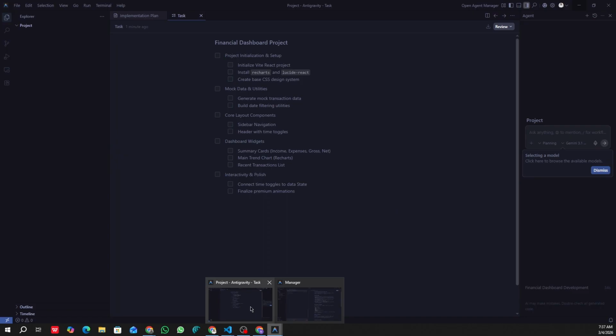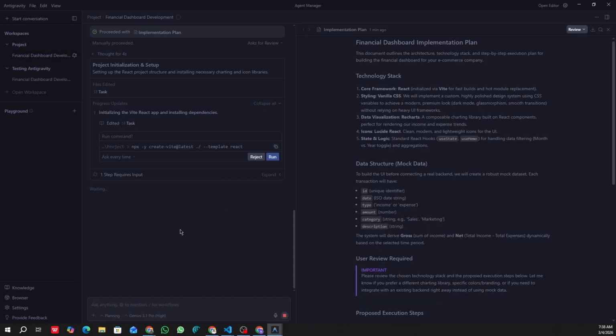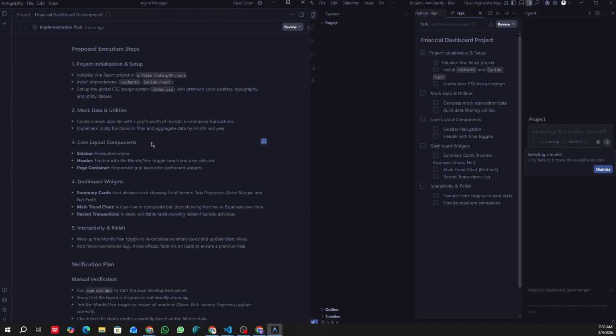So if I head over to Anti-Gravity now, as this work is being implemented, it's going to be ticking this box. Let me show you something. I'm going to keep the files this way.